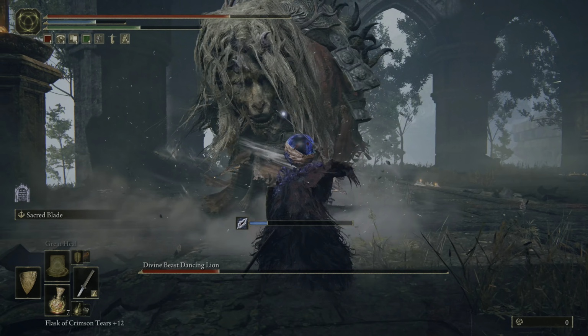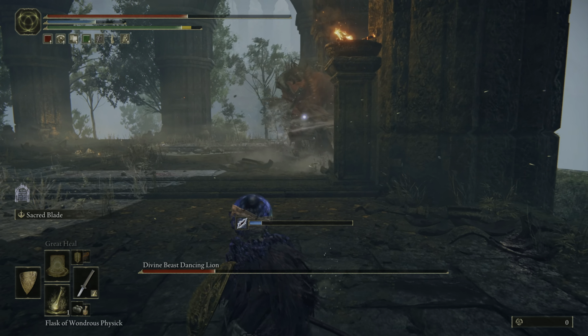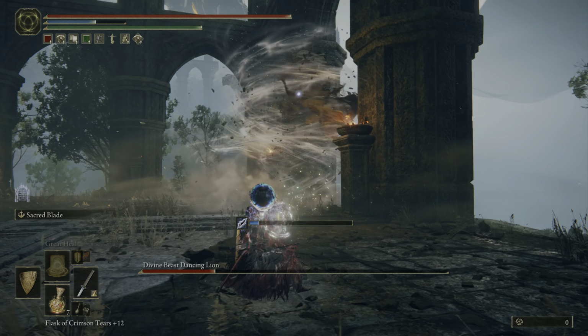It's the same thing, just keeps rotating elements. No big deal. As long as you can manage the basilisks and the death blight buildup, you should be okay.